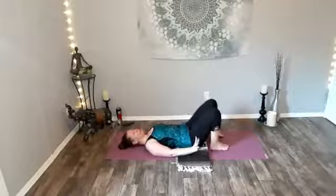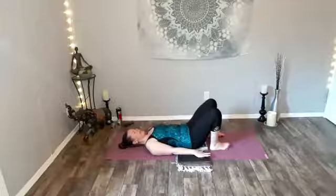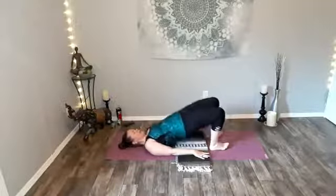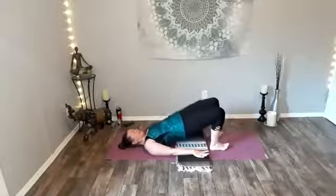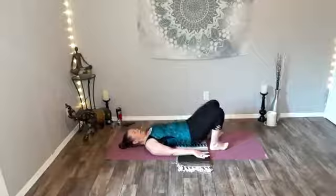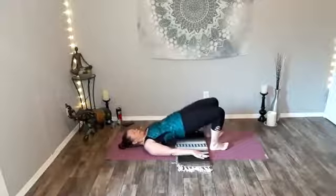So you're going to inhale to prepare, and then you're just going to press those hips up with power, okay? 10 times. Exhale as you press up. Here we go. Inhale to prepare. Exhale up for 10, 9, 8, 7, 6, 5, 4, 3, 2, and 1.